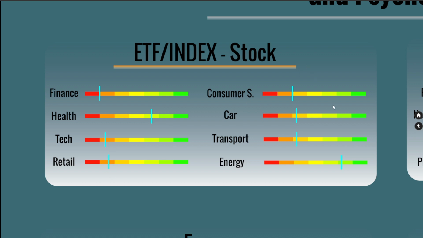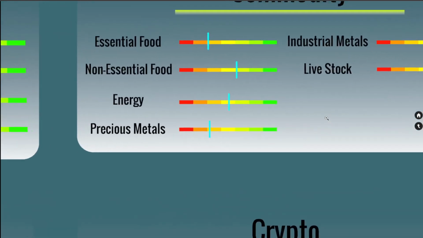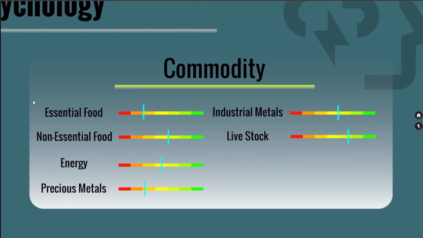The consumer services are somewhat negative. The car industry is somewhat negative. Also, the transportation and the energy sector are getting very positive nowadays. So this is not too bad for those sectors like energy and health. But the commodity side is also very detailed because, as you can see, the essential food sector is mainly negative thanks to the Ukraine-Russia relationship. The non-essential foods, however, are turning slightly positive, and this is a very bullish market, by the way, in some way, and that's good news for them.